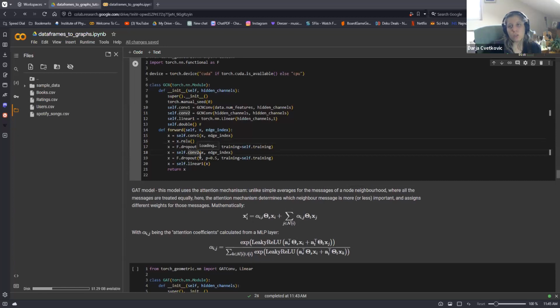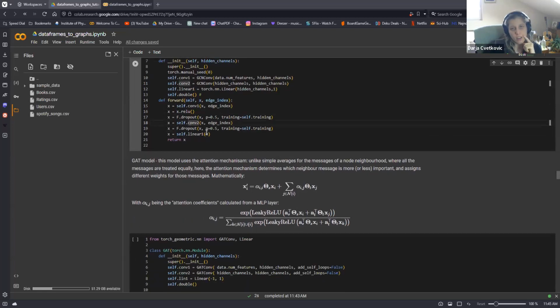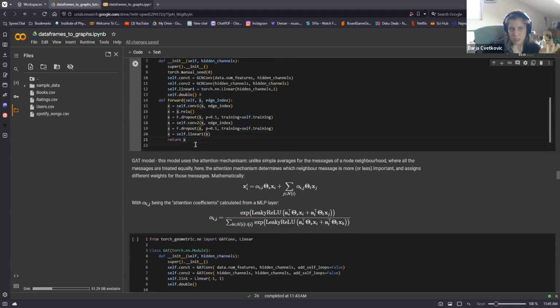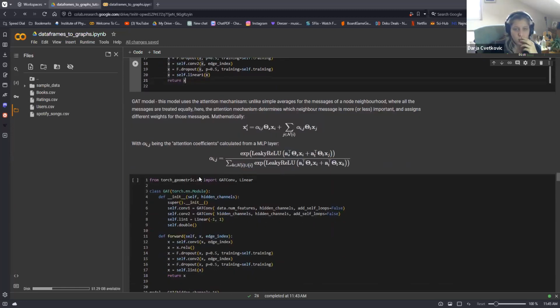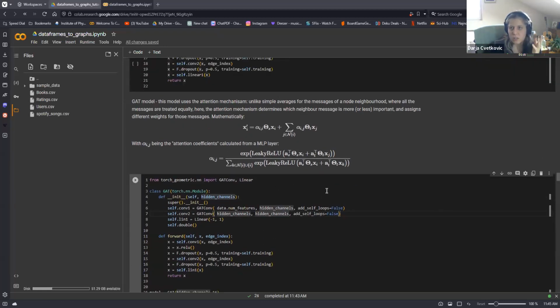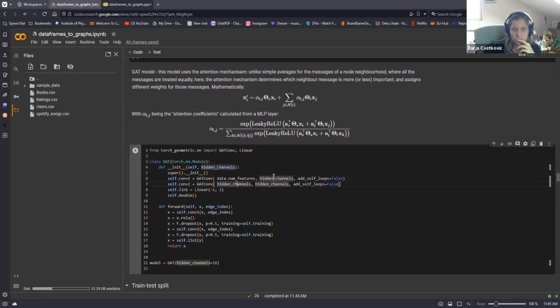Then we do a second pass. So we collect the information from the tracks' neighbors, so the second neighborhood of the tracks. And at the end we return some value. Okay, so that's it. If you have any questions, ask me. But again, the training is not the purpose of this tutorial, so I'm just letting you get a picture of how it works.